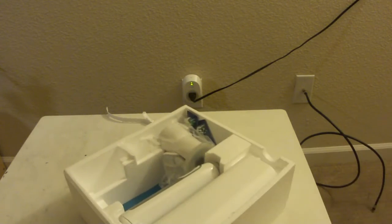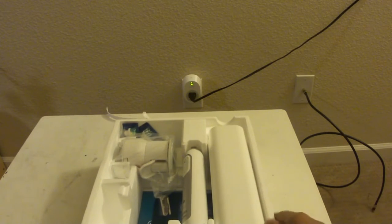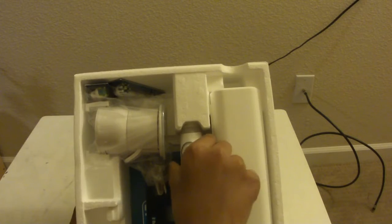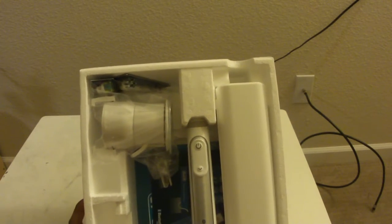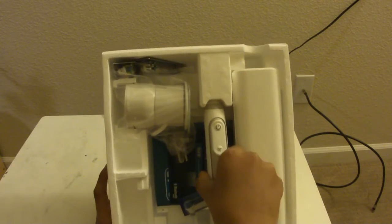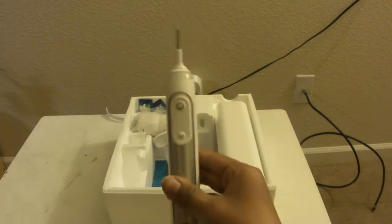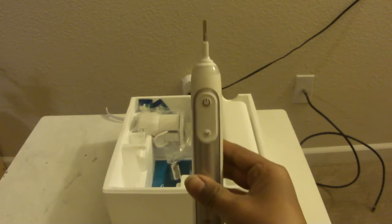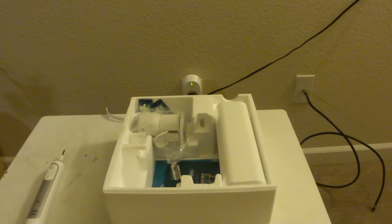We have got the actual toothbrush, and there are a lot of accessories in here which I'll be demonstrating later. Let's take a look at the brush — it feels very expensive. It's actually worth $230 in the store if you were to buy it, so it's better to get it from a dental professional. Let's gently take it out — looks good. I will not click any of the buttons yet since we haven't gone through the rest of the box.